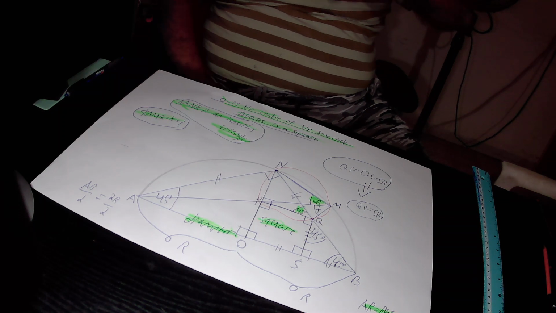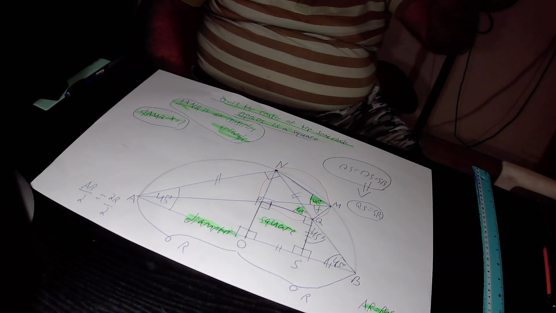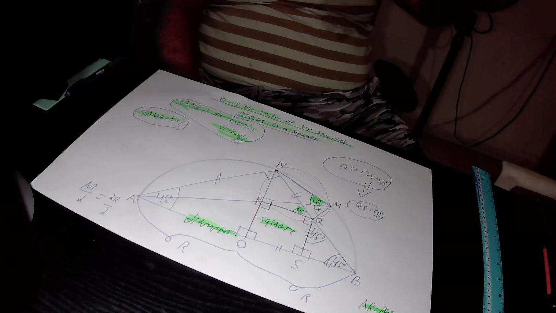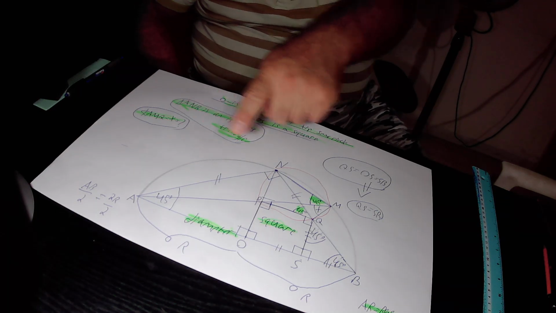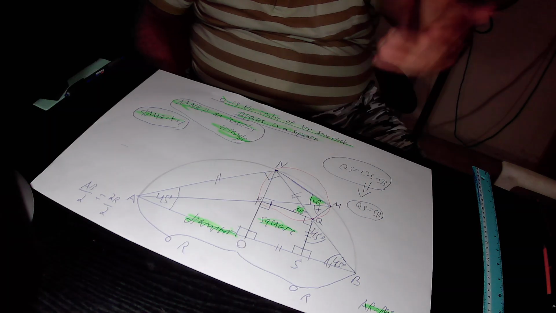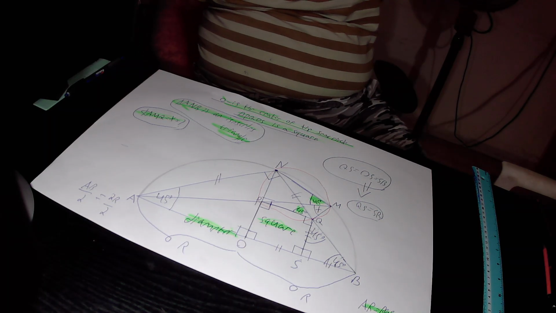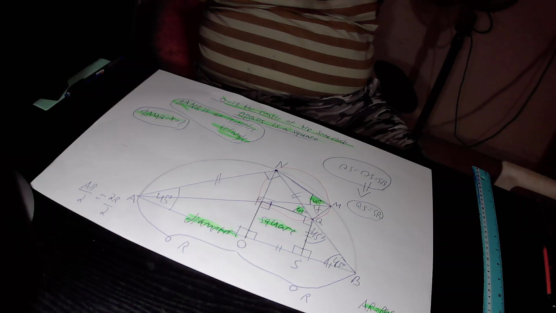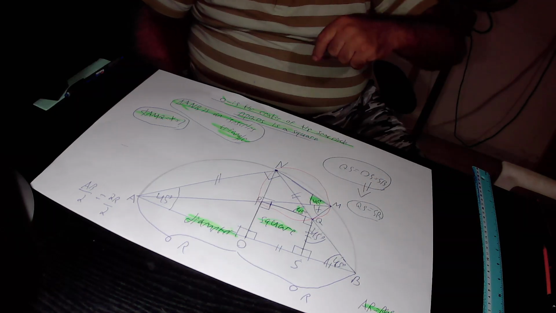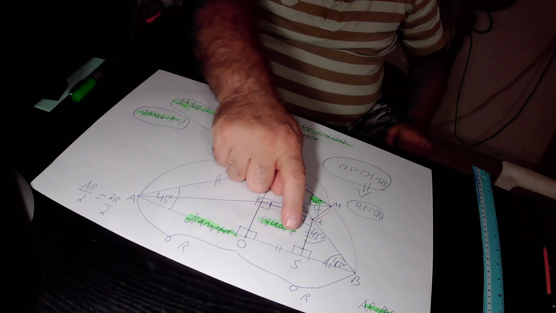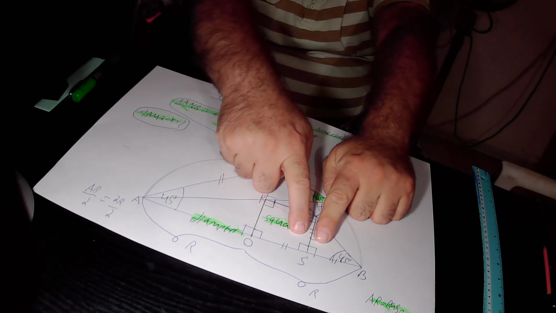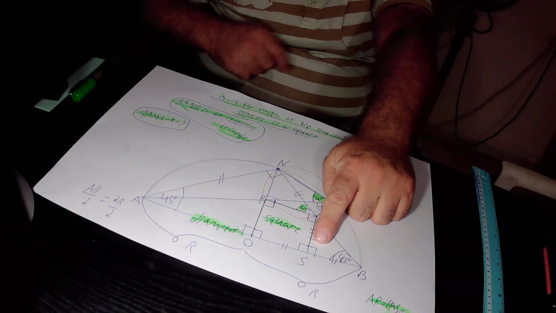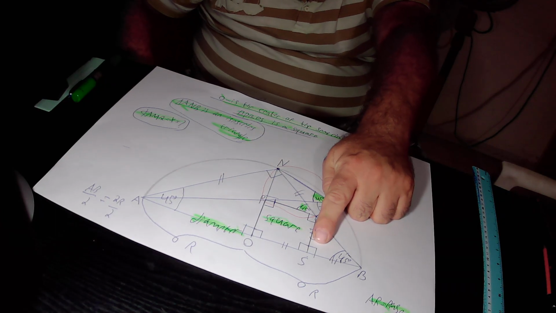Rule 3 says that the sum of the angles on one side of a straight line is equal to 180 degrees. In this case, it means that the sum of the angles on the upper side of the straight line AB at point S must be equal to 180 degrees according to rule 3. So which angles do we have at the upper side of AB at point S? We have this angle that is a right angle, plus this missing angle, and the sum of those two angles must be equal to 180 degrees according to rule 3. Therefore, this missing angle must be equal to 90 degrees in its size.